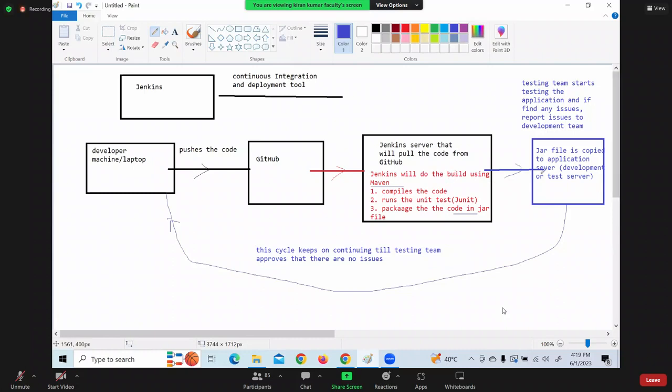Suppose there is no Jenkins, you have to do all that manually. You have to download the code from GitHub, take the build, everything, and copy the jar file.